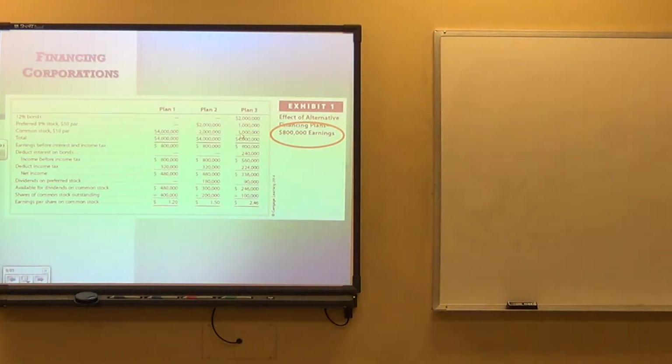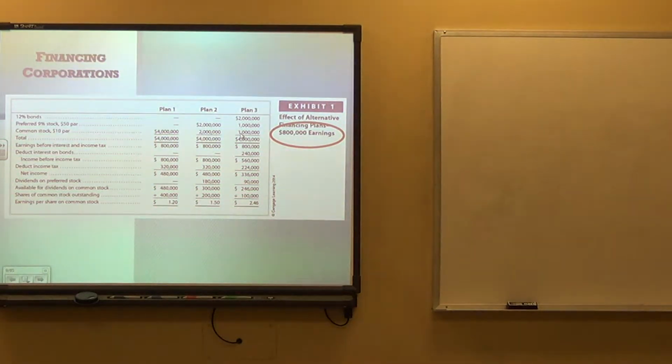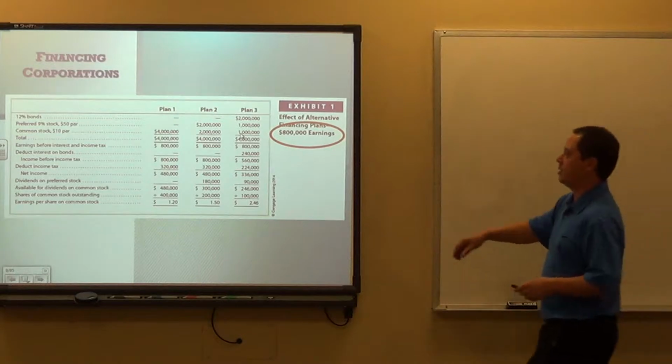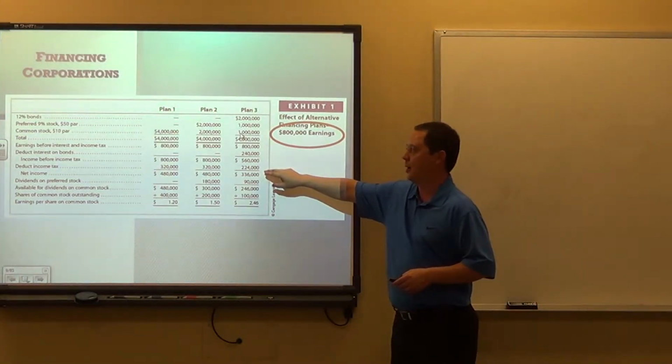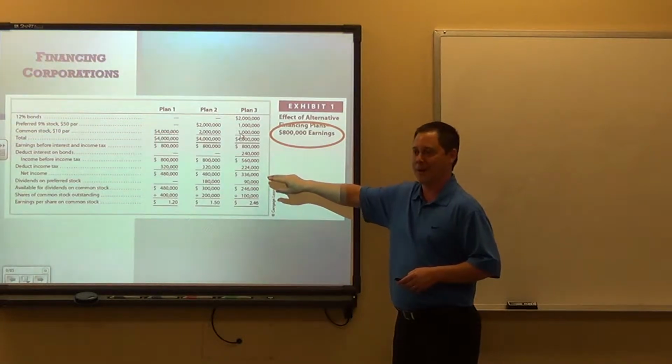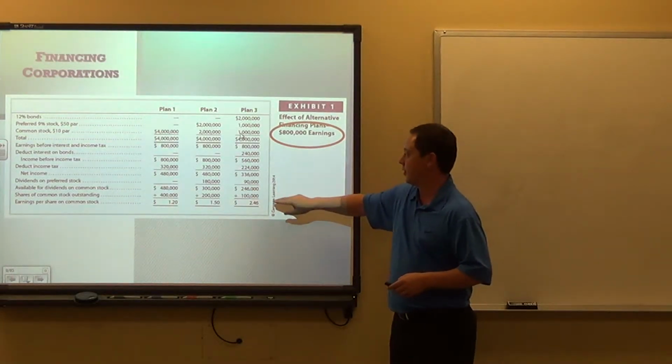And so as you look at this, you'll see here the bond. You'll see all the stuff that we saw, the totals on the top portion of that. And then we're going to look at our earnings before interest and income tax. One of the things about doing the bonds is that we lower some of that. This is on page 543. We lower what we owe a little bit because we can deduct our interest on bonds. So it lowers my income, therefore lowering my income tax. And so that's some of the difference there.